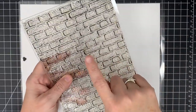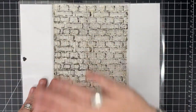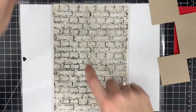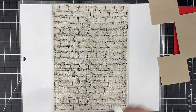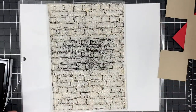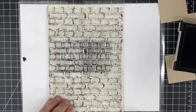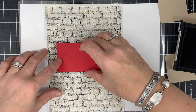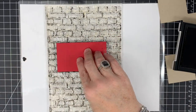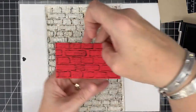We're going to get stamping started using this large Dewcraft's brick background. It's huge and I just leave it on its acetate sheet, ink it up, and take my paper to it to make things easier. I want this to be brick and I also want my fireplace to be brick. I'm going to ink up enough for my little red fireplace first — just the section in the middle. I don't care if they match exactly; I just want brick pattern all the way around. Mostly worried about the edges, not the center, since I'm going to be cutting that away.